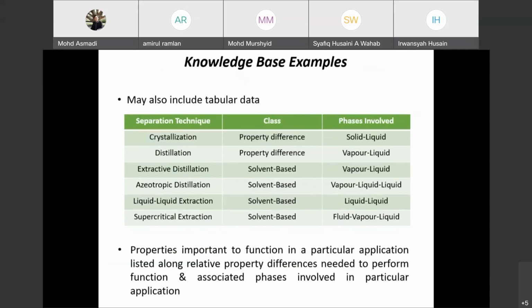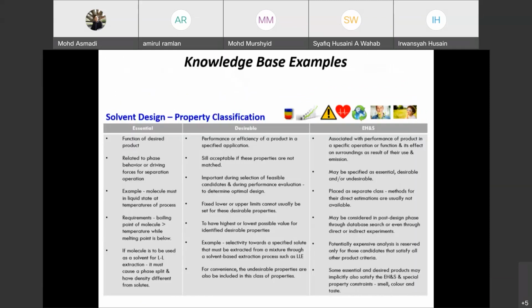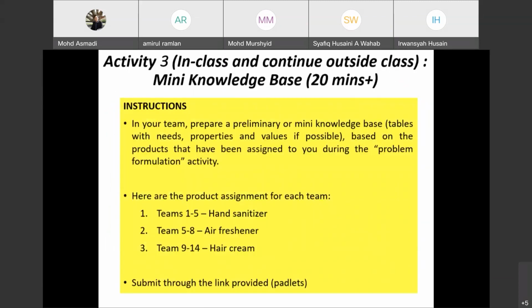Kalau dekat sini, apa dia punya constraint lagi ya? Okay, tak ada. Apa lagi kalau in term of hand sanitizer? Maybe the constraint is not evaporated at the ambient temperature. Maksudnya room temperature lah, at 30 degree C ke. Okay, itu dia constraint lah. Yang ni tak apa, saya just kasih tahu je lah. Nanti awak boleh buat lah. Next class kita boleh bincang.